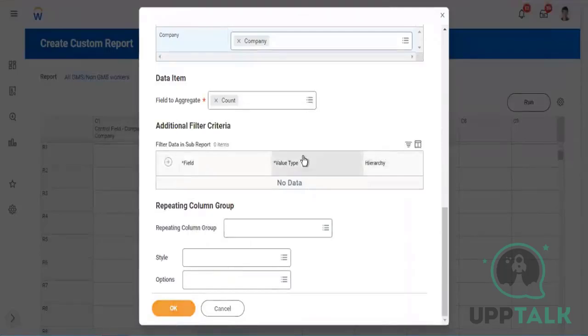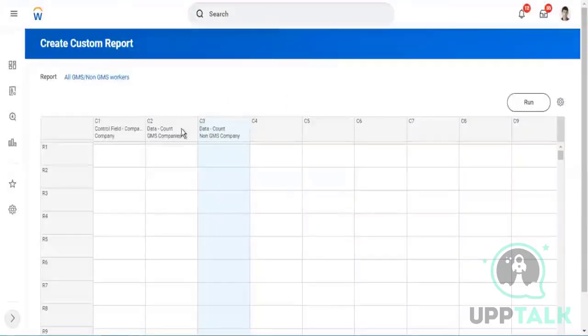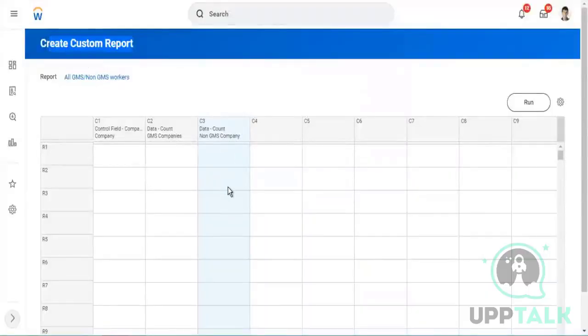And okay. So let's say I want to get details of all employees in GMS companies versus non-GMS companies. What would I do? I would first run this matrix report, select GMS companies, and it will give me all GMS company details. Then I'll run it once again, select non-GMS companies and it will get me the output. But here, what I'm trying to achieve is, in a single composite report, I'm calling the same sub report more than once, but inputting two different parameters.